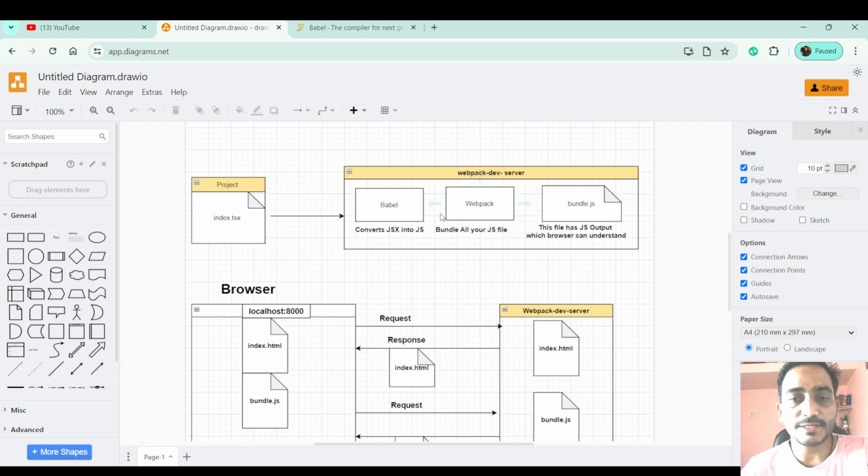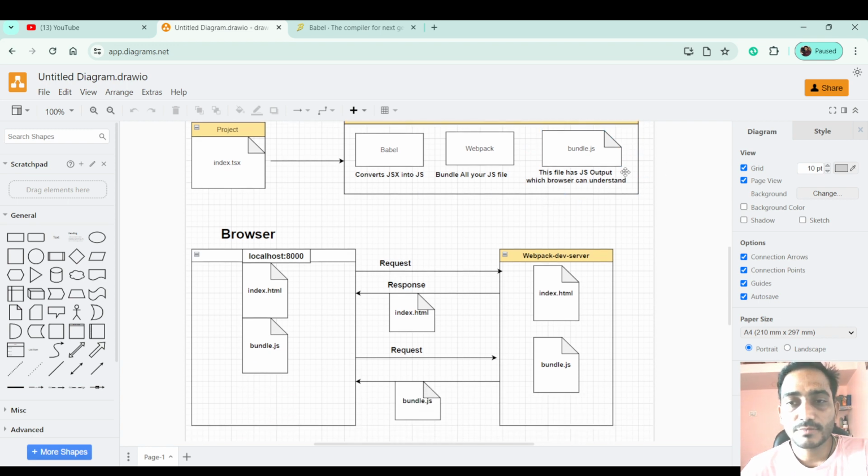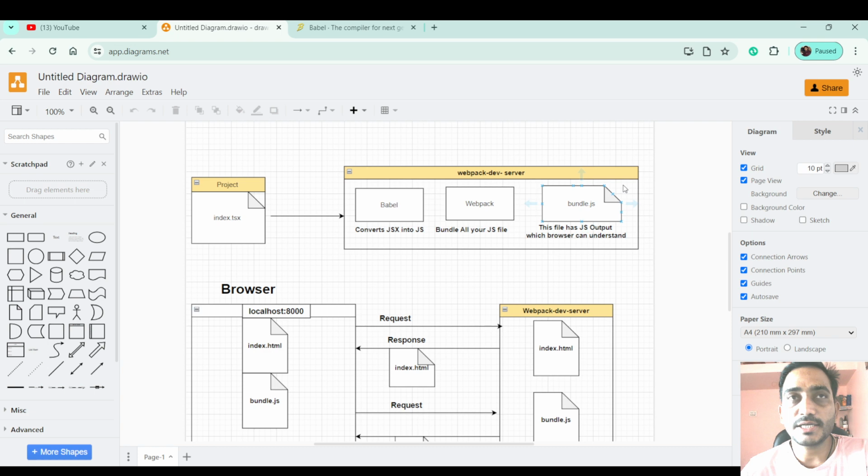This is webpack, which collects all your JSX files and converts them into plain JS files, and this JS file is named bundle.js, and all the dependencies one by one from your project are combined and processed into the bundle.js. In the latest webpack 5, this bundle.js is divided into multiple files.